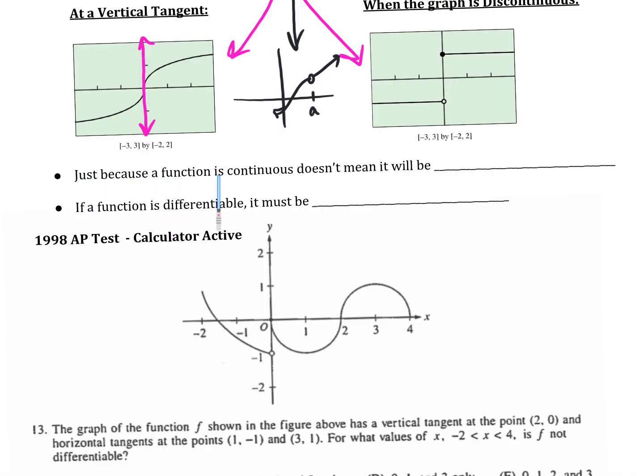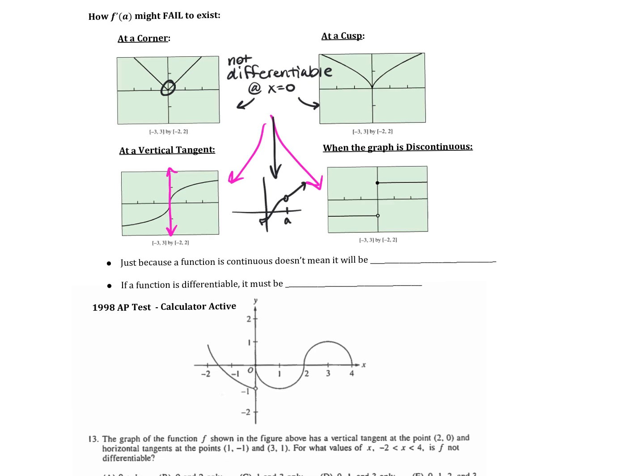Just because a function is continuous. Hold on, let me back this up. Mr. Heald, would you say that this graph is continuous? Yeah. Did I have to lift my pen? No. So that one's continuous. What about this one? Continuous. What about this one? Yeah. Continuous. Just because it's continuous doesn't mean it has to be differentiable, people.